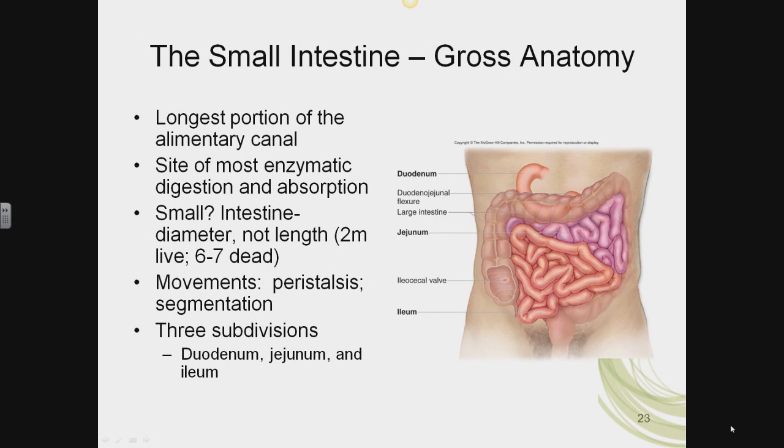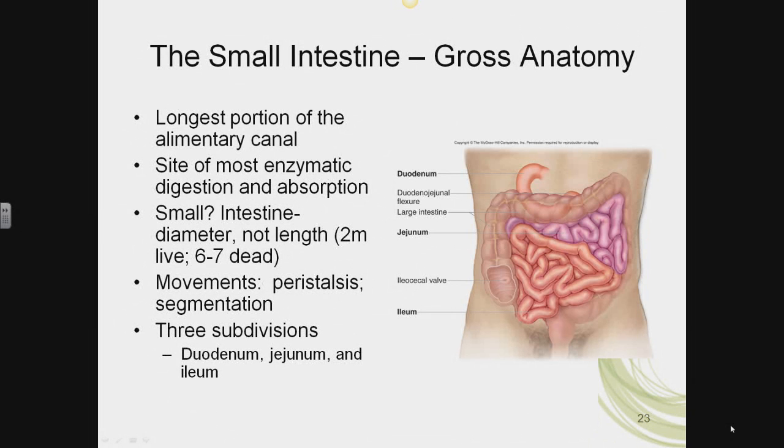The small intestine is also called the small bowel. It's a coiled, thin-walled tube about 6 meters or 20 feet in length in the dead person. It is actually much shorter when you're alive due to muscle tone. We don't really know the exact length in the living human because it would be physically difficult to measure the intestine and would cause severe discomfort to the living individual anyway. The small intestine extends from the pylorus of the stomach to the cecum of the large intestine, and it occupies a significant portion of the abdominal cavity.